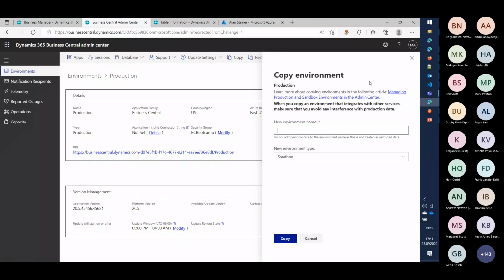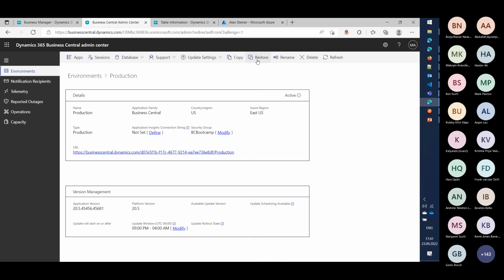It's cool. But remember about integrations when you create a copy of production environments, especially if you have integration with Dataverse. It will be disconnected by default, but remember, if you create this integration again, all your records will be synchronized with the production environment because you have a link to it. Okay. Restore of environment.